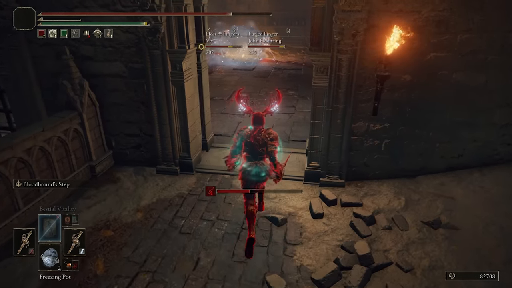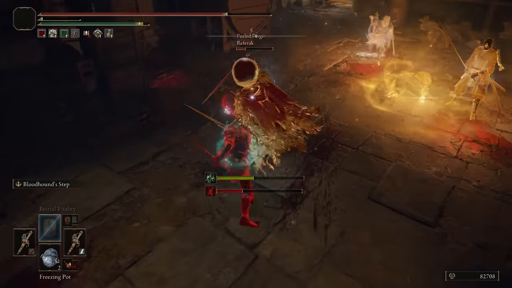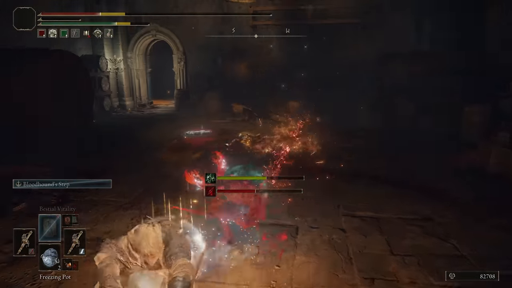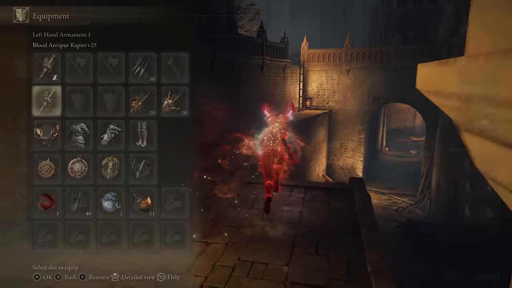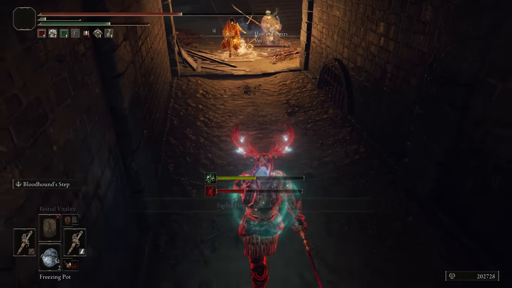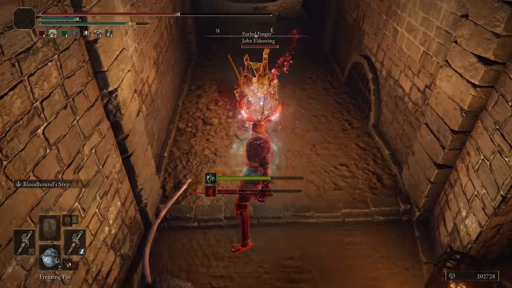Throw that on the point. Hello there. One down. Whoop. Out of FP. That's not good. We heal up. And we keep running. And we drink our FP. And then we're able to dodge. And I can get my poison back.